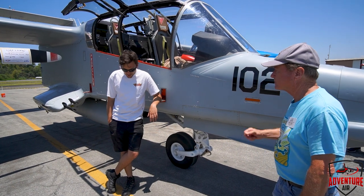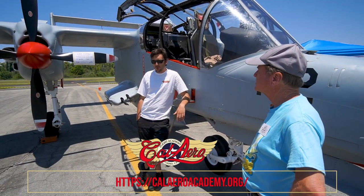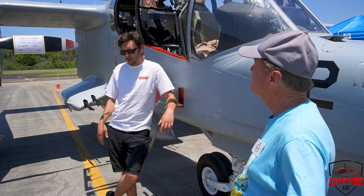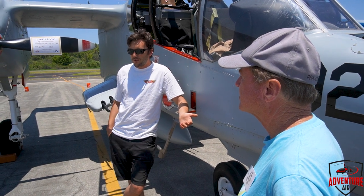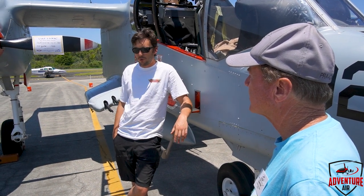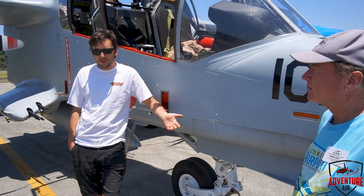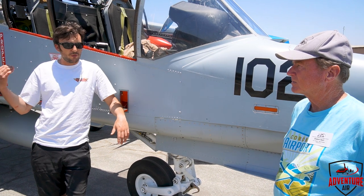So how did you get involved in OV-10s? I work for an organization called California AeroFab, or Aerosport, and they restored this airplane to flying — less restoration than finding a pile of parts and making a flying airplane out of it. We brought it down here today as part of supporting the non-profit that runs out of AeroSport, which is called the Calero Academy. The CalAero Flight Academy is a non-profit for youth and young adults and adults of all ages to get involved with aviation. When we heard about Corona, we thought what better way to support Corona Airport than to bring the Bronco down here. We're located in Gino and sell some rides to support the Academy, the Stearman, and the L-4.